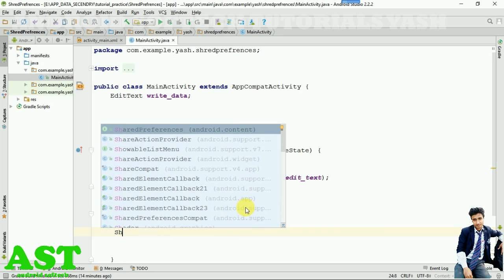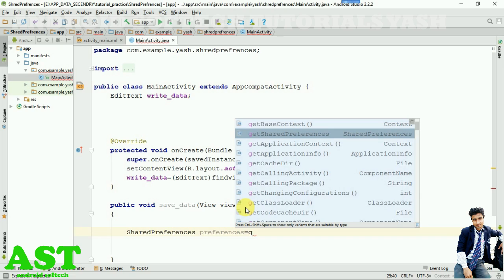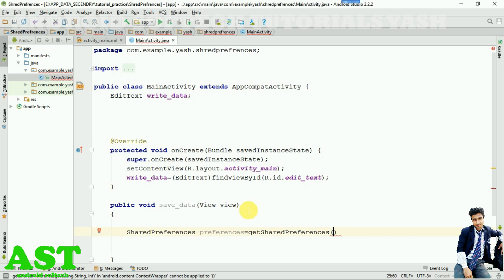SharedPreferences, and make the object of these preferences equal to getSharedPreferences, and here we need to pass the parameters. First I will pass the name, user info. Pass anything here, and then we need to pass the context.